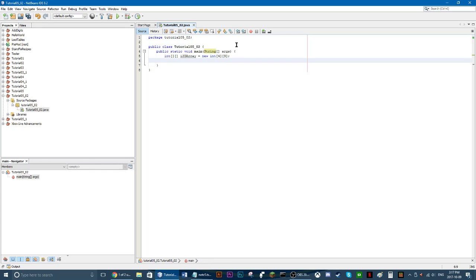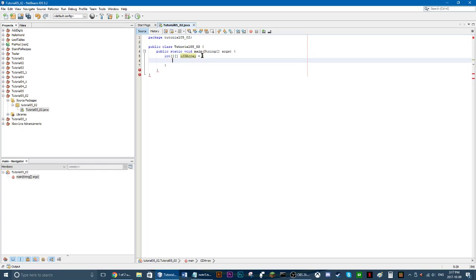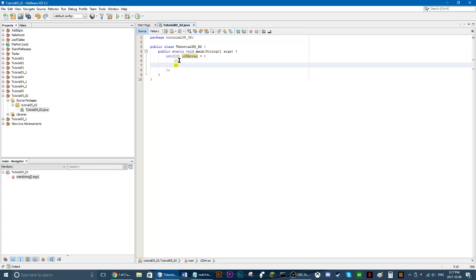Now, we could also assign in this, but there's also a way to do this. Let's end with a bracket there. We can do this. And then in here, we can put in all sorts of stuff.